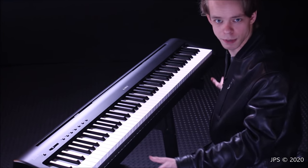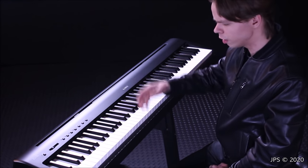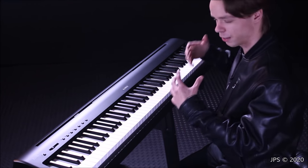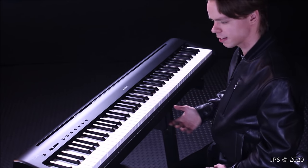The action, like I've said many times, is wonderful, and it's also got two round MIDI outputs in the back as well. No USB ports, but it does have two MIDI ports on the back, so you can connect it up to whatever you want to connect it up to, and it would make an excellent, excellent controller. And for a practice piano, as I said before, it would be great.